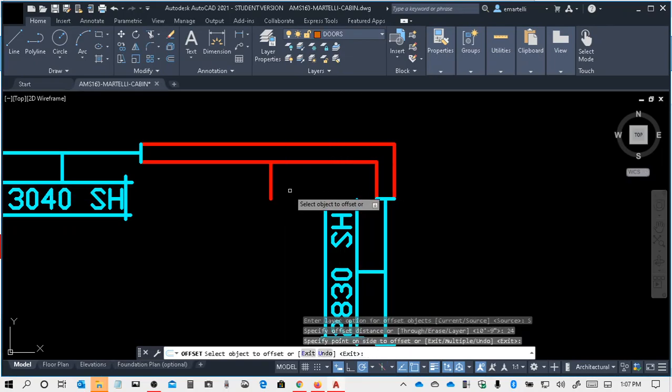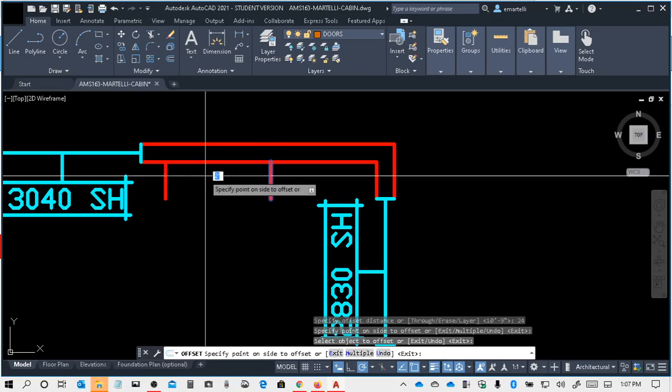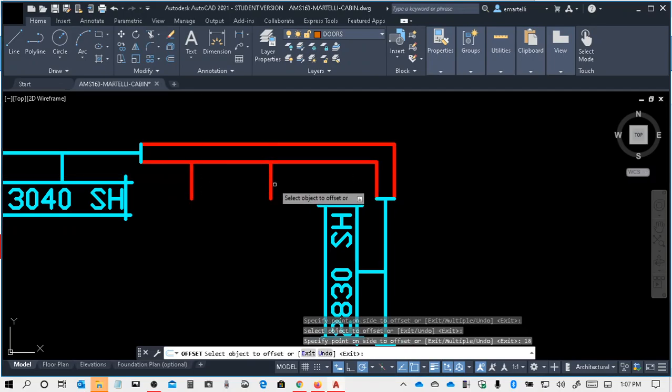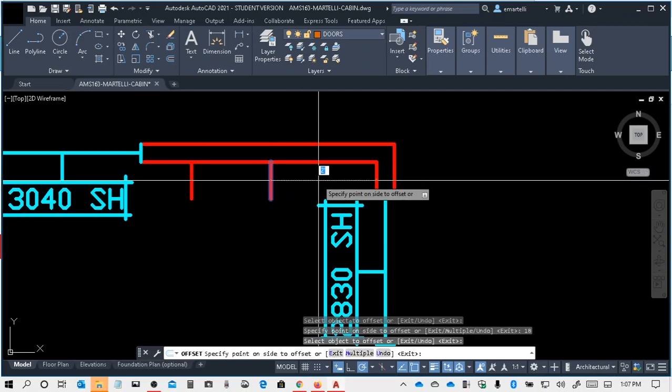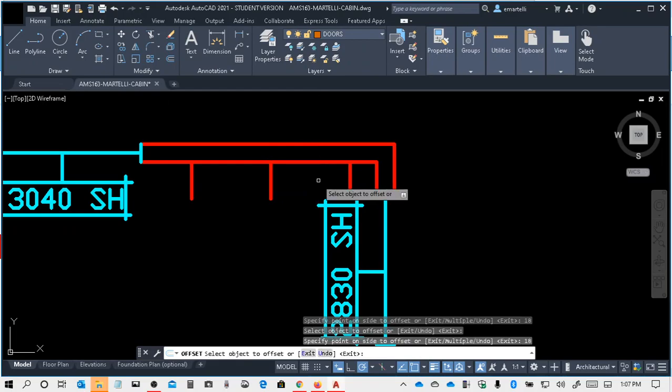Two different ways to locate a door. You can locate a door from other objects by measuring to the edge and then finding the opposite edge. Or you can find the center of the door and then find the edges opposite of each other from the center. In this situation, we've got a 3 foot door. Half of 3 foot is 18 inch, a foot and a half. So I'm going to offset this 18 this way and 18 the opposite way, kind of like so.